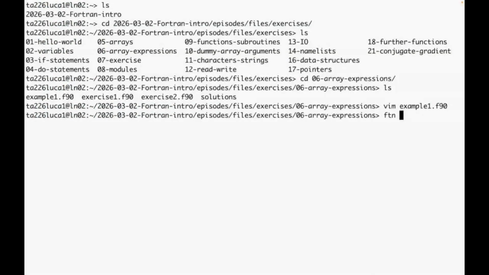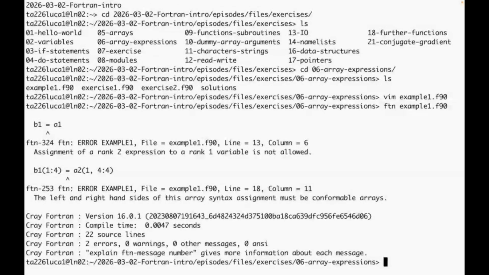So I should have the Cray compiler loaded because I've just logged in, and the Cray compiler is the one that we use by default. And we get some errors. Thankfully, it's fairly helpful here. The first thing that we see is assignment of a rank 2 expression to a rank 1 variable is not allowed. Okay. We saw this happening.